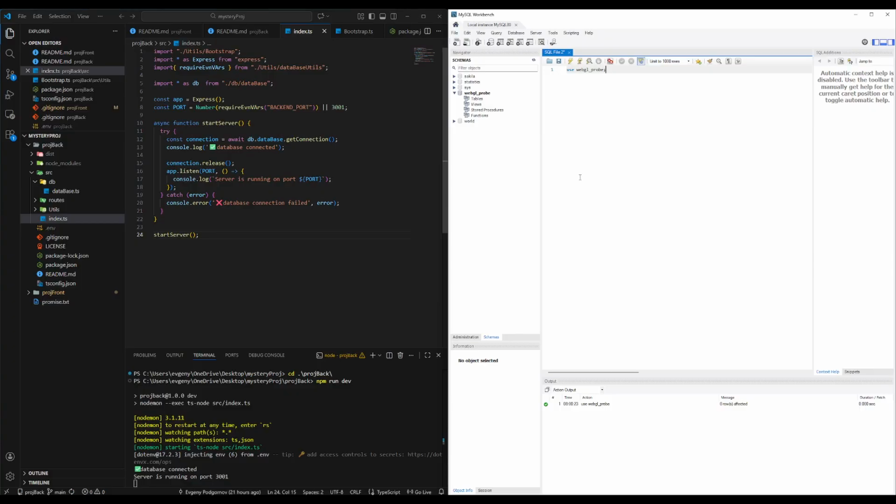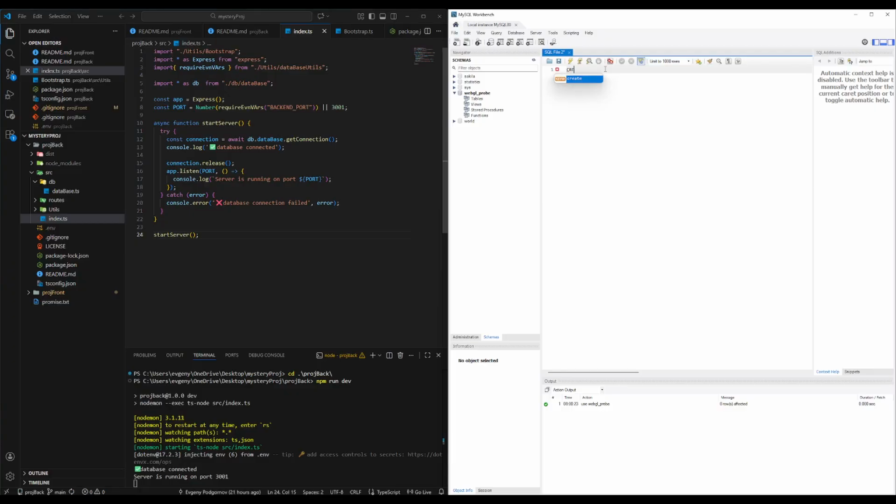That's what we're using now. Now, it's a table for users. So we're going to create it.